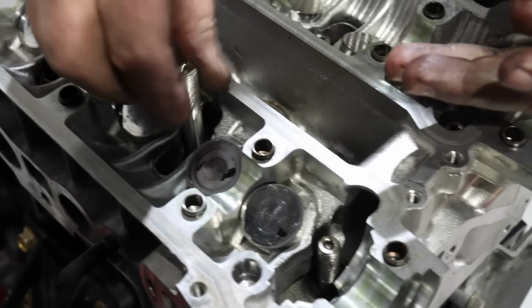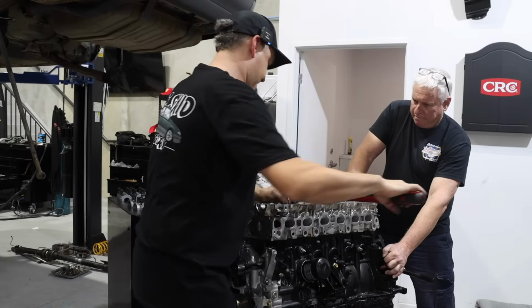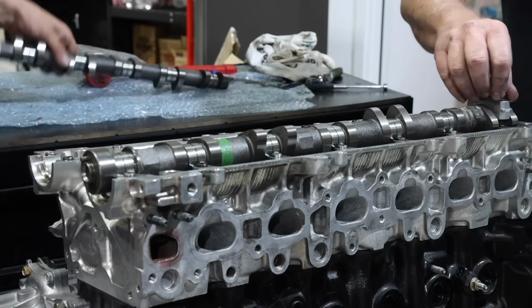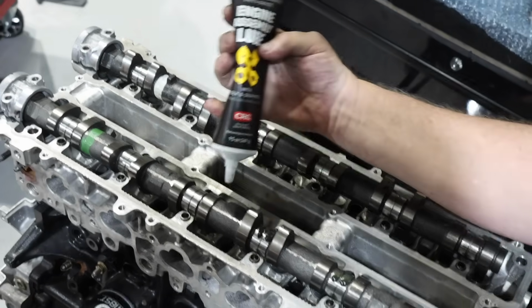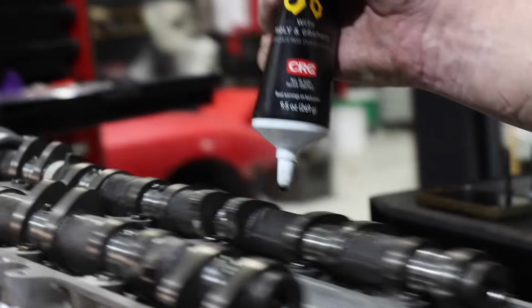We're tightening the cylinder head in 3 equal stages, and I have been informed to recheck these studs after a heat cycle, which was something I never did originally and was potentially the reason there was coolant within the cylinders after that last dyno session. The final piece for the top end is the Kelford 282 camshafts. Before we put the cam caps on, we're keeping everything lubricated with some Star Lube from CRC.